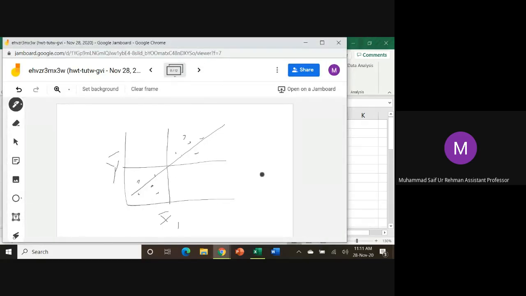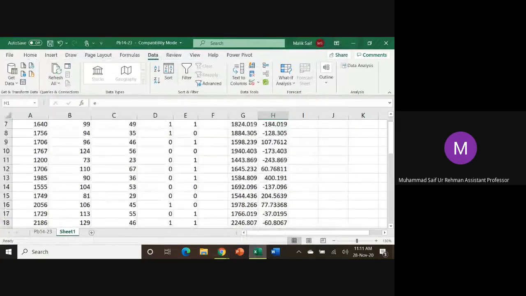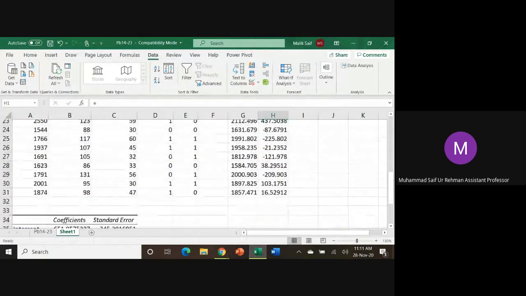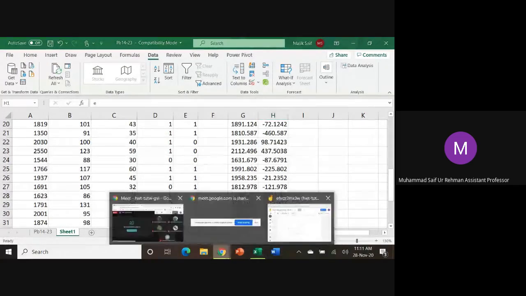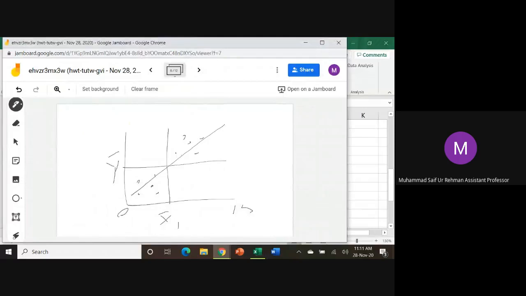How will you put dots? Definitely you will first of all scale this x1. The values start from, let us say, 0. Okay, so 0, and the maximum value in this series is, let us say, I don't know what is the maximum value, but let us say it is 130, or you can take it as up to 150. Okay, so 150. So you can give a difference of 10, 20, or whatever you want according to the space available.